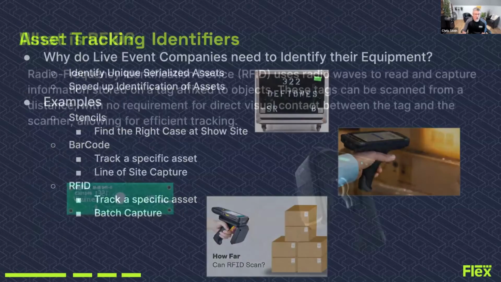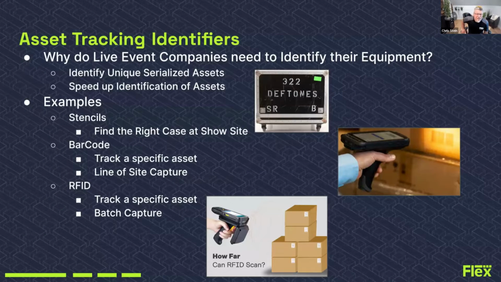So RFID. Before we get into RFID, I want to talk about what we do as companies to track assets. And that's basically the gist of this. Back in the old days, before we had inventory software, people would have spreadsheets and they'd use maybe stencils to dictate what items are what, so they wouldn't have to look at serial numbers, but they're basically looking to identify assets with very specific identifiers. So in the old school, stencils were a great thing that people used.